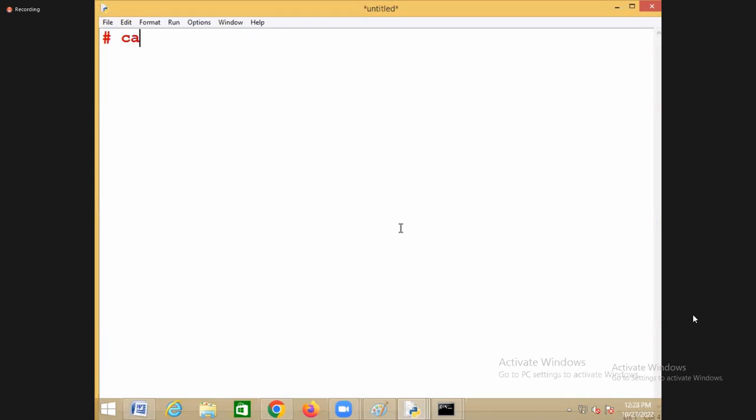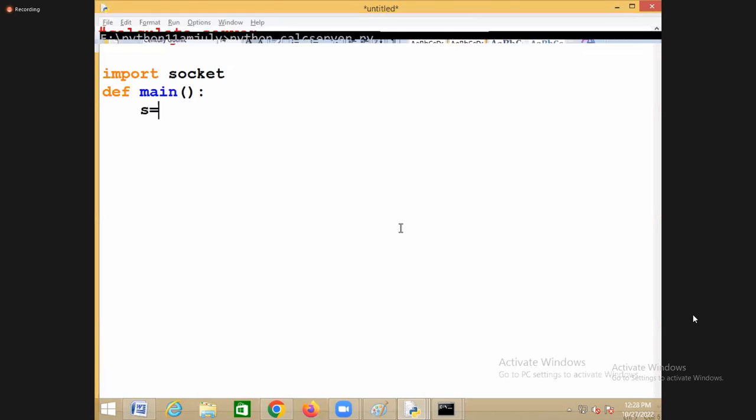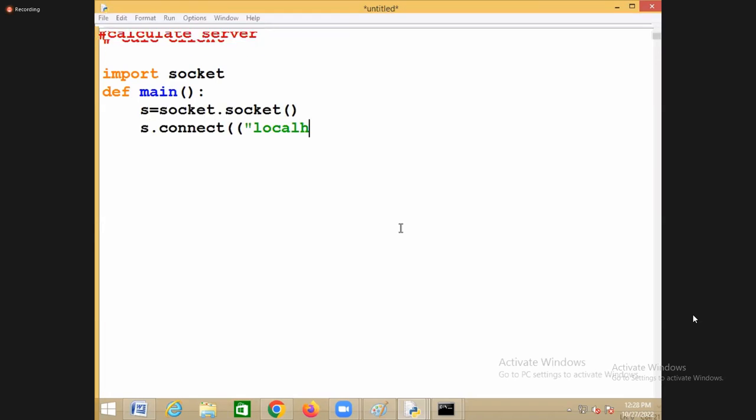Now this is the calc client program. So import which module here? Socket module, and create a socket by saying socket dot socket, and s dot connect. Connected to the system, and connected to the server.